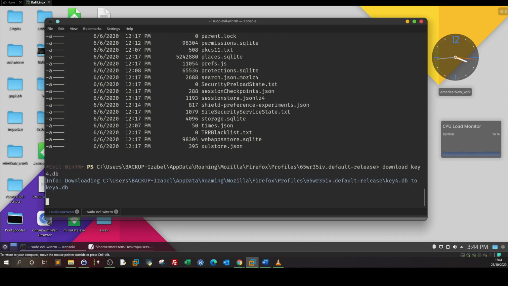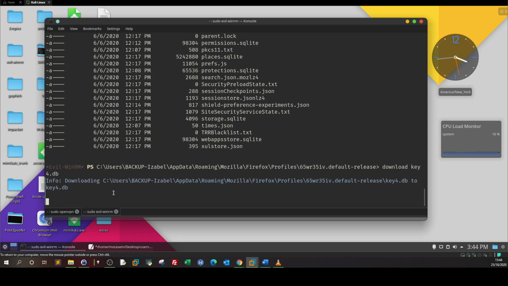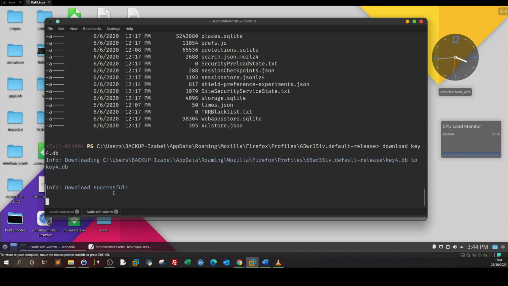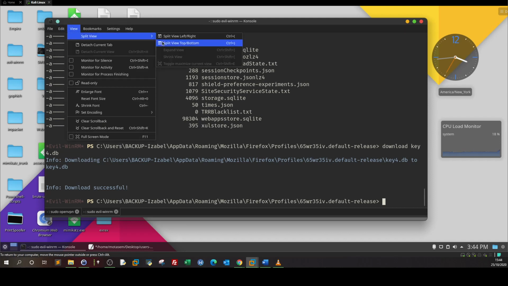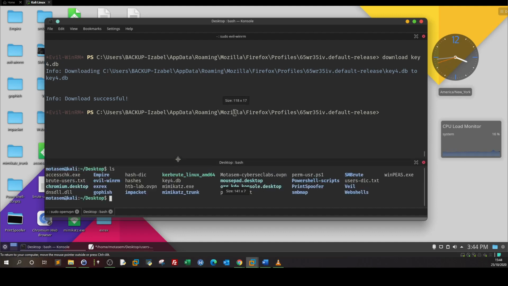Download key4.db. Okay, let me check on the file first. Okay, we have the file on our desktop now. The next one is download logins.json.